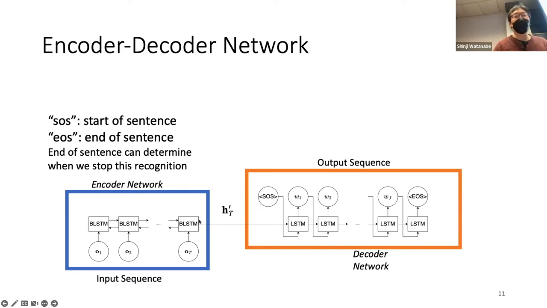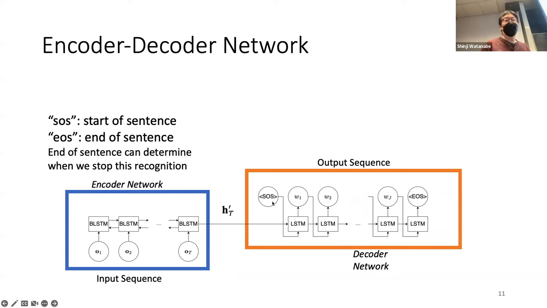And how do we connect this? I use this last HT as an example, but there are a lot of ways to connect this other than just using the fixed vector approach. So by doing that, we are generating the output sequence given the entire observation as a condition, and then running the language generation based on the language model and so on.